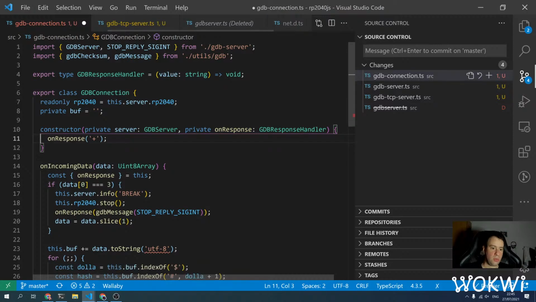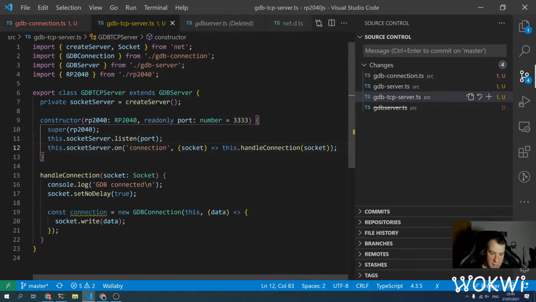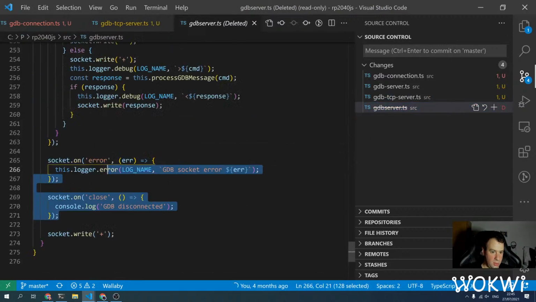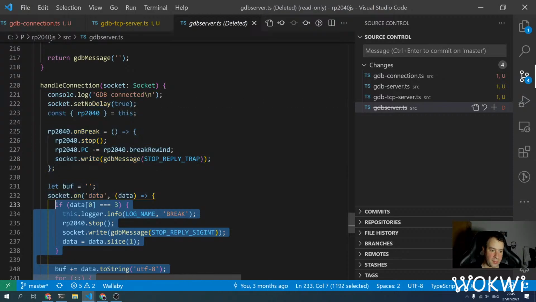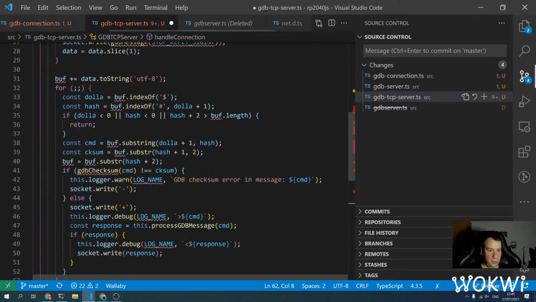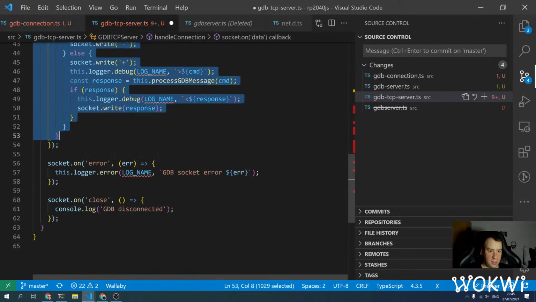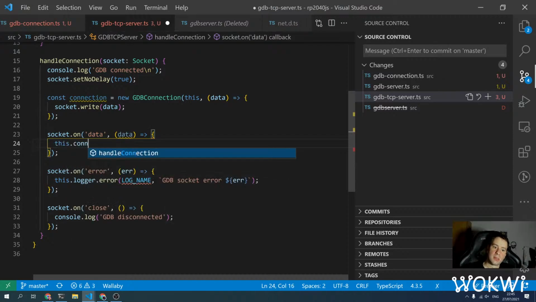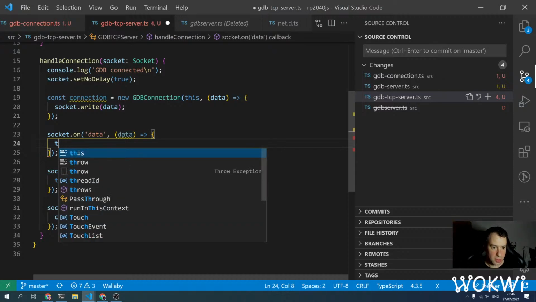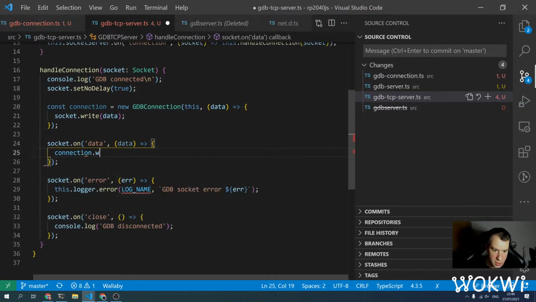That's the first thing we do. We send it a plus. We are good. You are connected. All is well. Let's talk. And then here we can just add those event handlers. So if we have data, then just connection dot on incoming data.